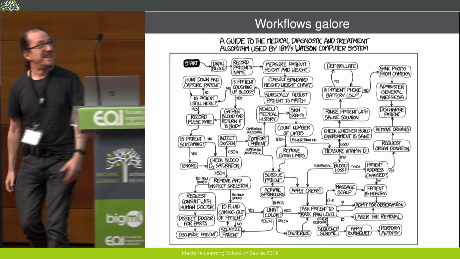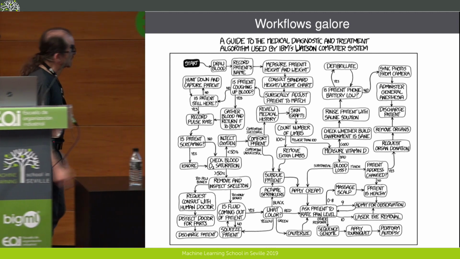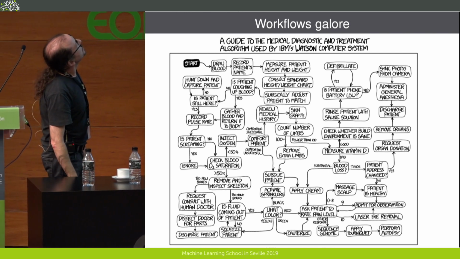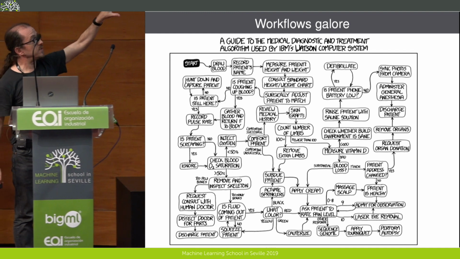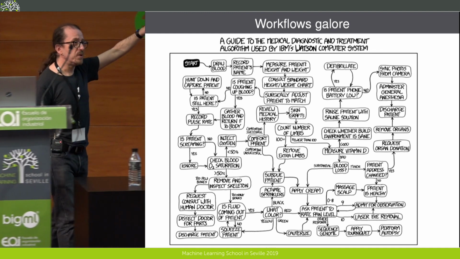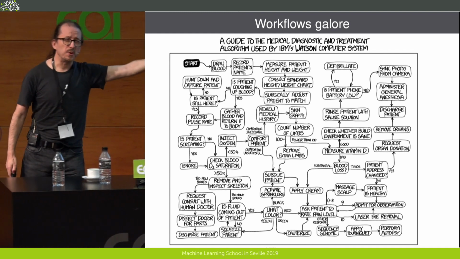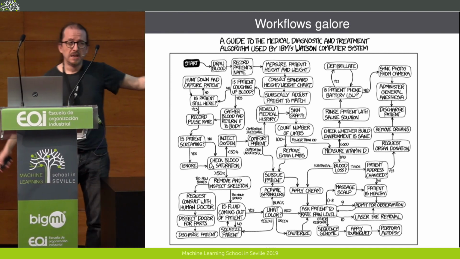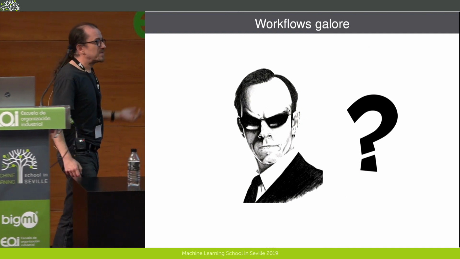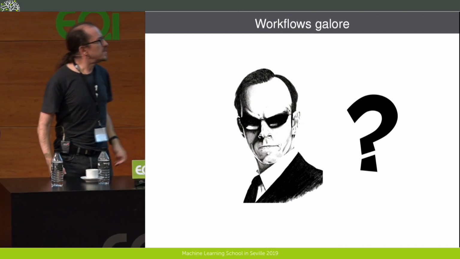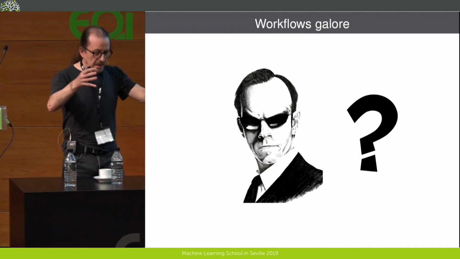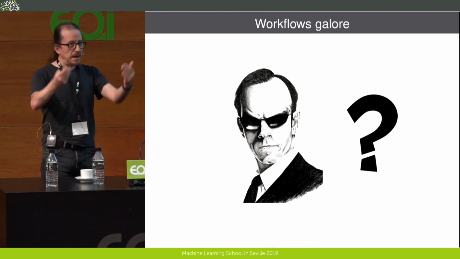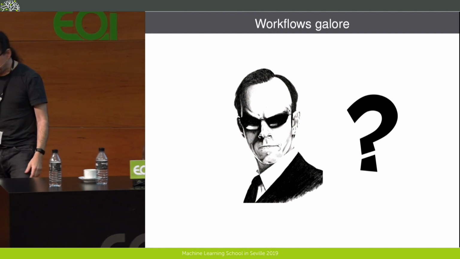This is a workflow for predicting something with Watson. It's quite accurate, actually. But it was a joke. But it's not strange that you have this kind of workflows, and BigML is not going to solve that. With the Python bindings, of course, you can write a program doing that. But can we do better? What do we do with those kinds of workflows? Can we go on making things more complicated and recover the simplicity that we had?